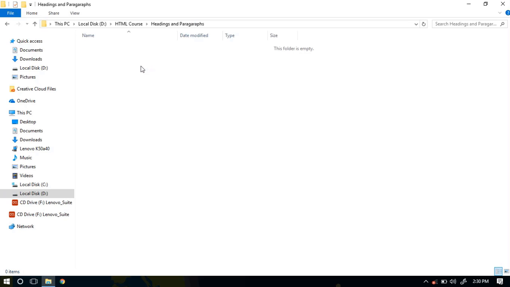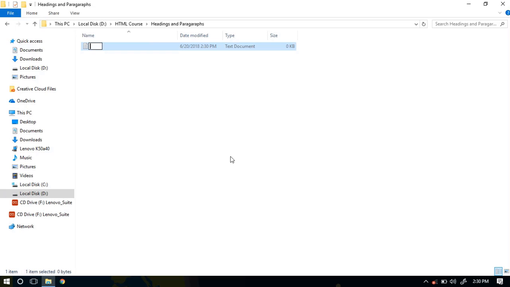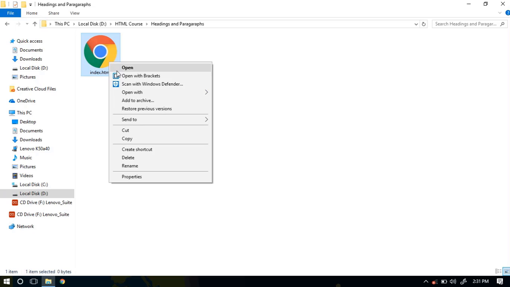Okay, so I'll go inside and I'll right click, go to new and create a new text document, and I will write index.html. So we have this HTML web page, and since it's empty because we haven't done anything to it yet, I'll just go ahead and open it with Brackets.